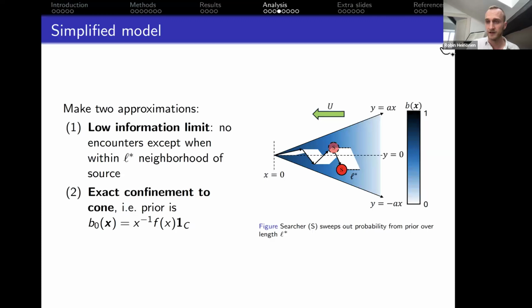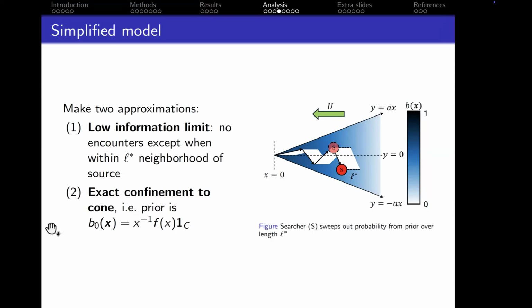What was the second thing she asked? I forget. The boundaries: the boundary of the cone, or the boundary of the box? I think the question refers to the domain boundaries, not the cone, though you could think of the wind tunnel if you were doing an experiment. I think you basically answered my question. Thank you for both. It looks like the agent was constrained to turn around within that cone. It's not like they had some infinite decision space. They had to remain within it as they zigzag back and forth.